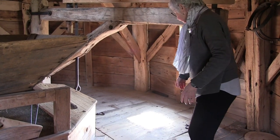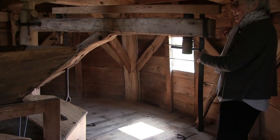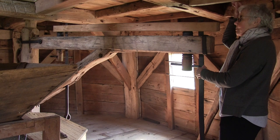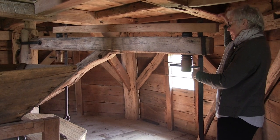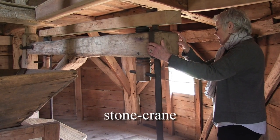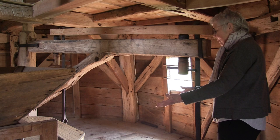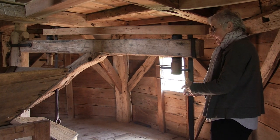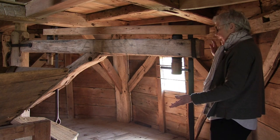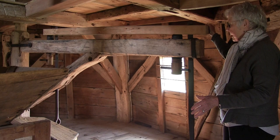They obviously put this in and then discovered the stone was too big, so they had to carve it away. Look here - there's a trap door. The trap door was to allow the stone to flip because the ceiling was too low. This ceiling has actually been raised: when Mrs. Nickerson had this on her property, she used this mill as a clubhouse. They had a little golf course and this was the clubhouse, so she raised the roof because by the 20th century everybody was much taller. This crane - this amazing piece of equipment - would move the stone, flip it, then they'd clean and sharpen it, and do the same with the bed stone.